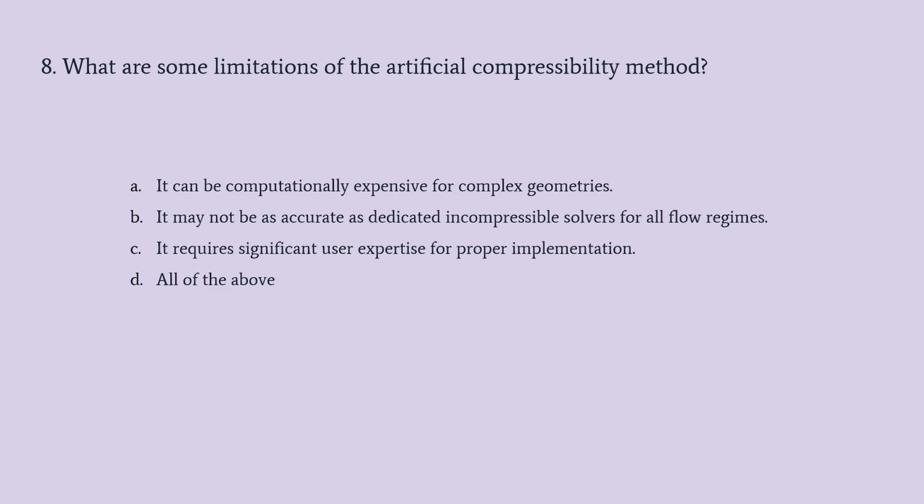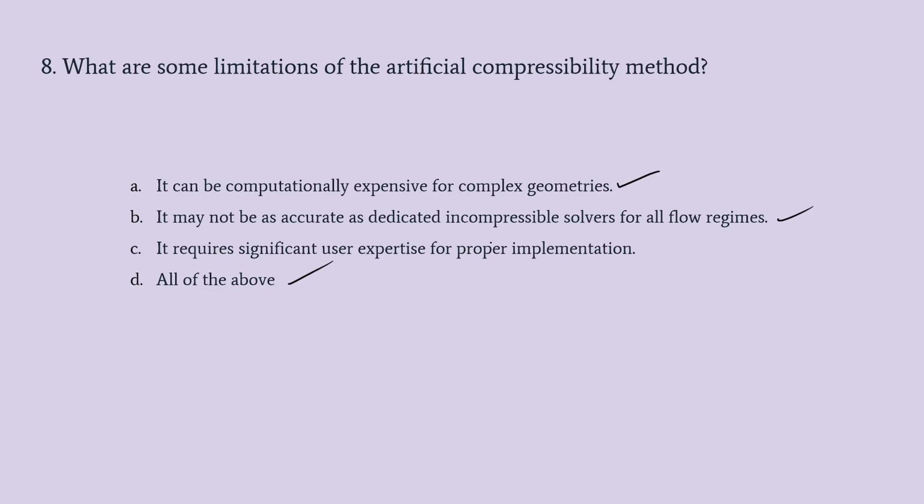So, we have already discussed that it can be computationally expensive for complex geometry. So this one is true for artificial compressibility method, and also it may not be accurate as dedicated incompressible solver for all regimes. So this one is also true. So the final answer option D becomes true.